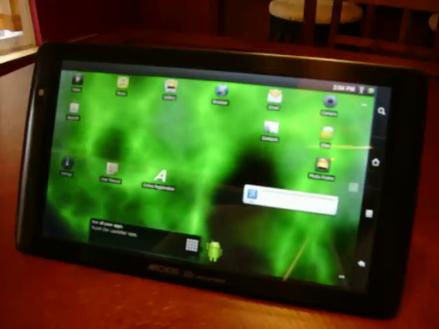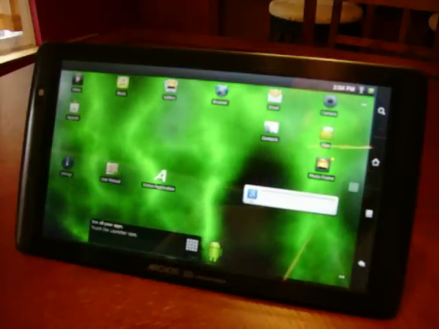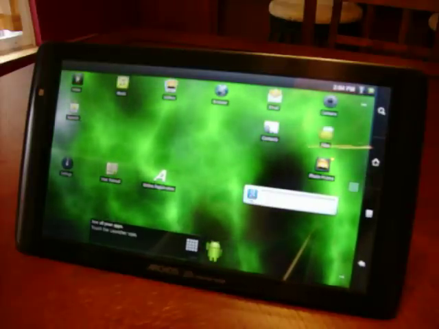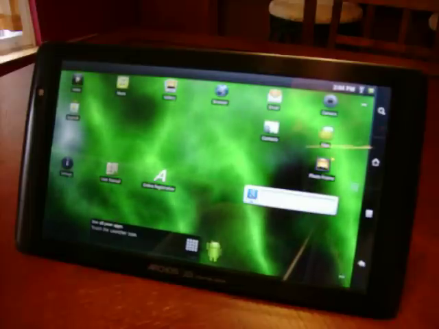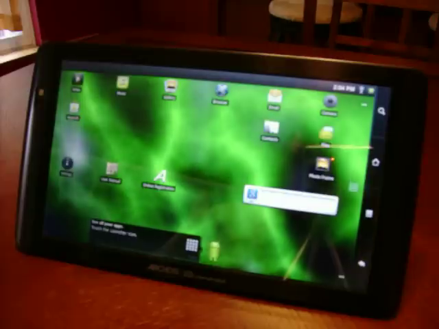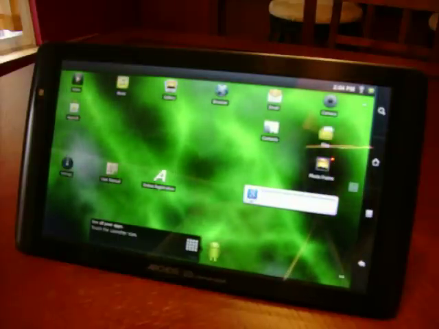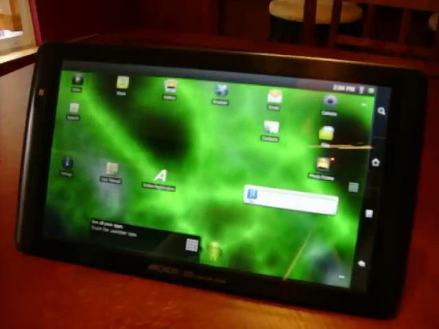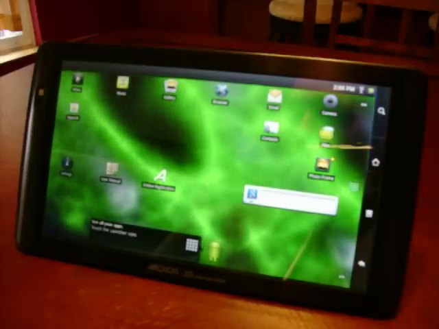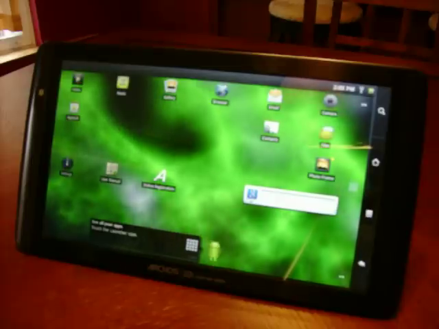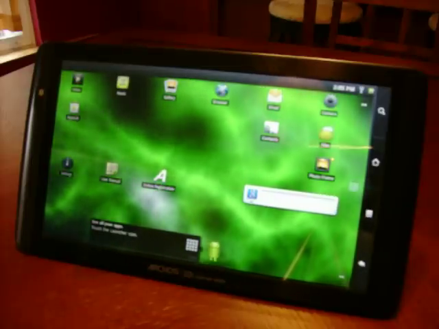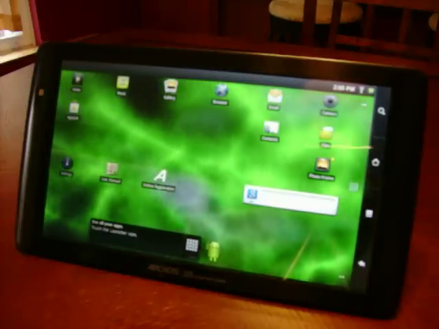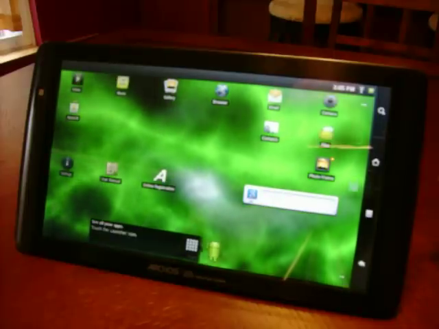I find that the battery life on this device is great as it is. I get almost 2 full days of pretty active usage. I'd rather have the 1 gigahertz and even have 1 day of usage to get the full processing power that this device is able to do. So hopefully they will fix that and realize that most customers do want the 1 gigahertz as promised, since I don't really think it affects battery life that much. People have been able to temporarily root this device and set the CPU at 1 gigahertz, and the device does run better, and they aren't taking much of a hit on battery life. So I hope Archos does fix that once they realize what we want.